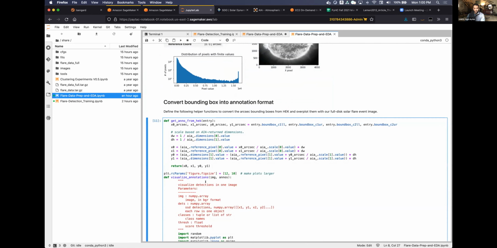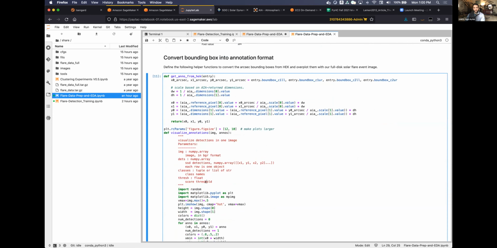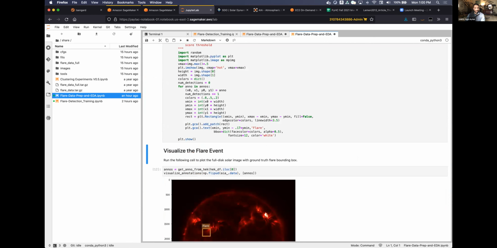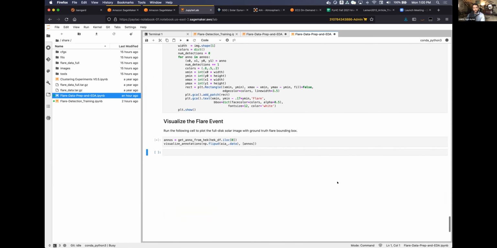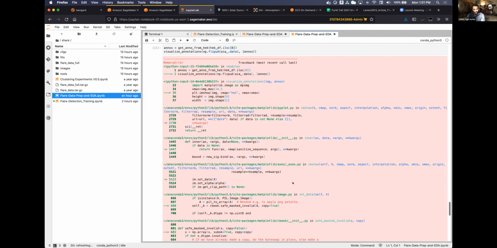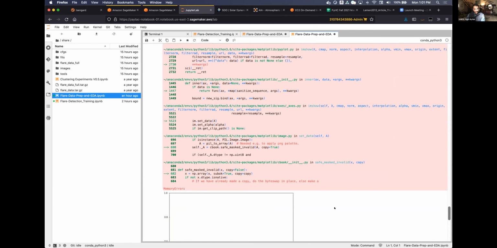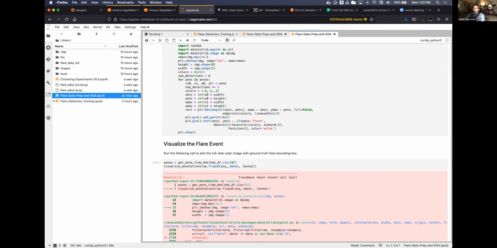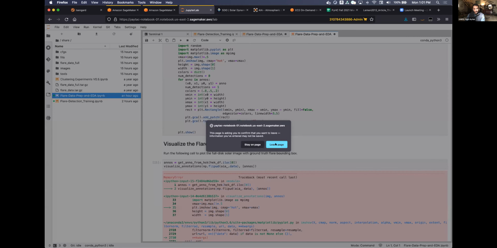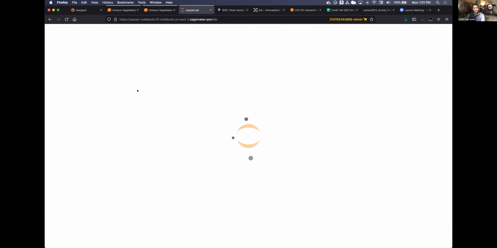Next, a couple of things I will run through are converting bounding boxes to specific annotation formats that we have. If you look into a couple of examples, again, I'm having the same error. That's very strange. Sorry about that. I just ran this thing this morning, and it was running without any issues. So I will just restart my browser and restart my kernel.